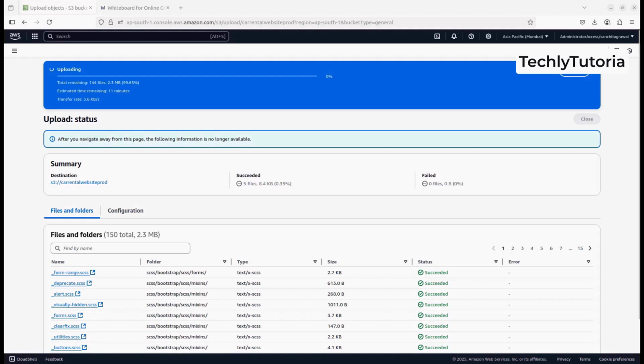I'll go to CloudFront distribution. I'll just create a new distribution. I'll name it car rental.